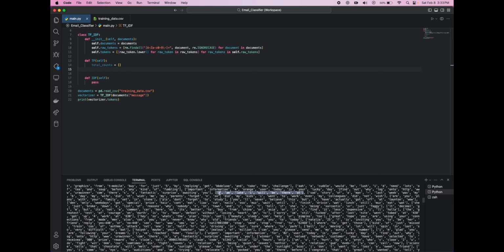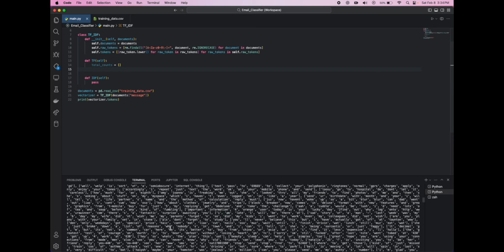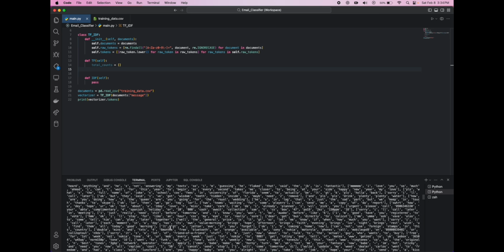It's relatively small. We're going to basically count how many times I appears in this document. It will be 2. You see I is here and I is here, and then M is maybe 1 time. Yeah, it's only once. So we're just going to have the counts for that, and we're going to do that for all of the documents. So that's why we're going to use total counts, and then in there we'll have some dictionaries that have the word, and then the count. So we're going to have that counts variable. It's going to be a dictionary.